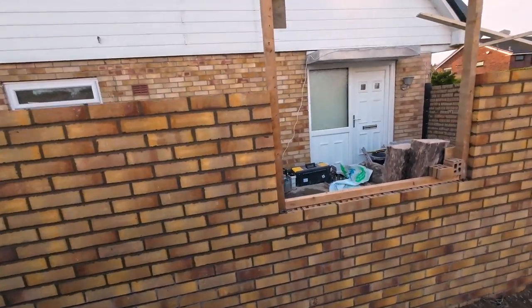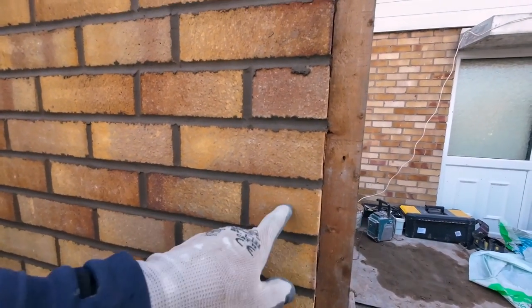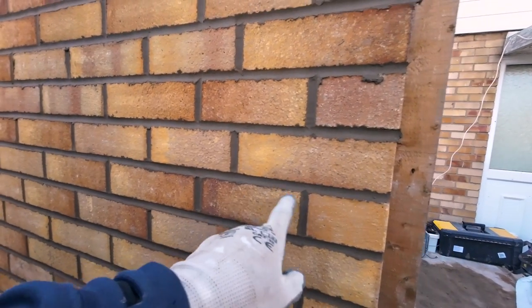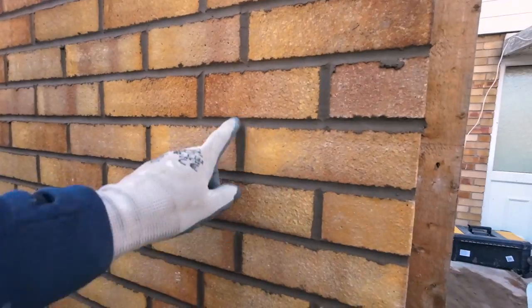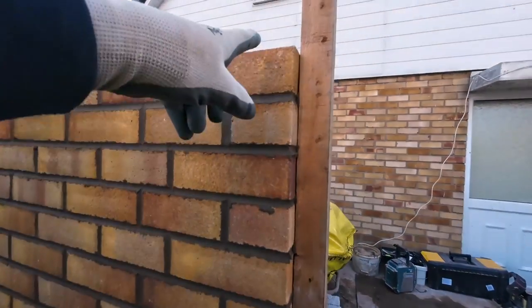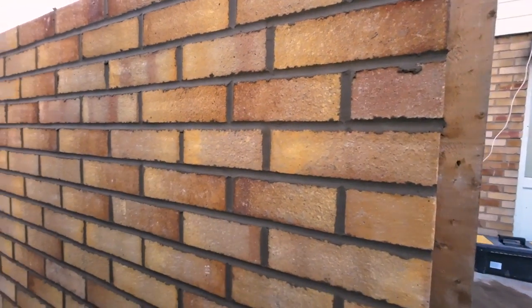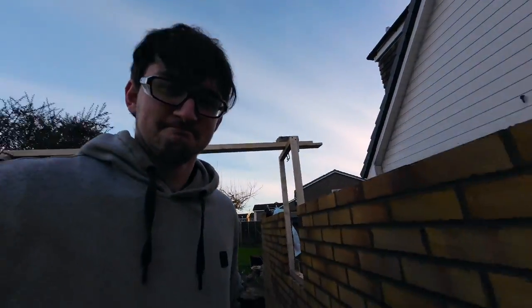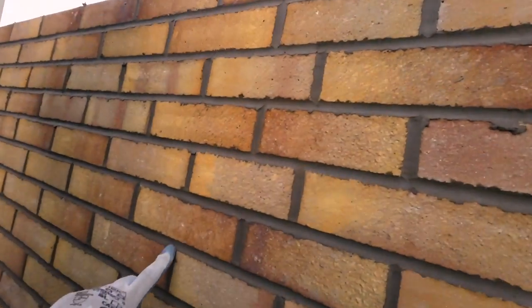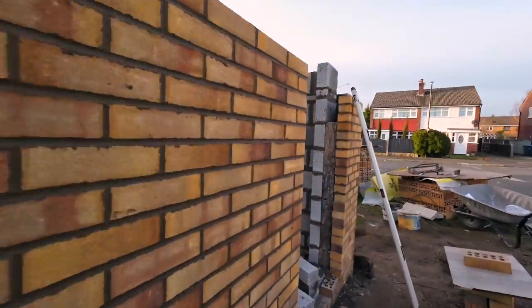Quick one, if anybody, I always put a full brick and a half on the end, never put the 3/4 against the frame, and then it's not as obvious, it blends in better. So you look at the frame, you've got a brick and a half, and then your piece is set back. So yeah, getting the point across. It's still quick damp, so that's going to be sponged off absolutely the last thing before we go, and then I've just whipped this corner up.